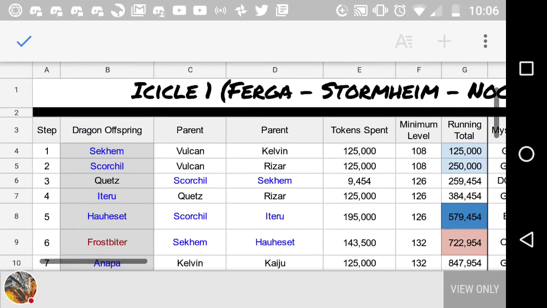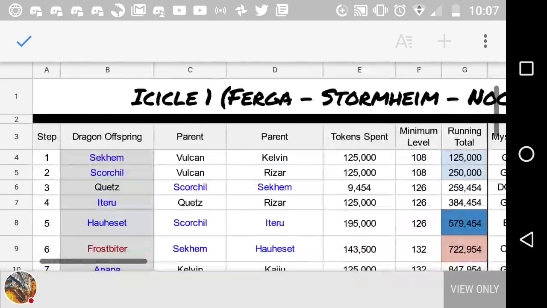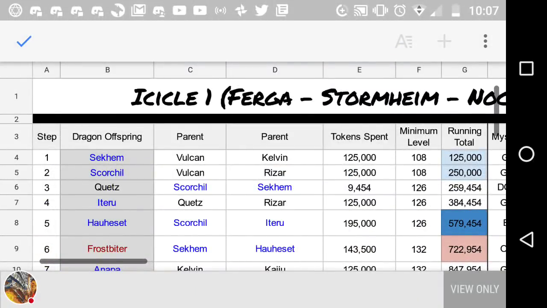Now, a lot of people use this one right here, and that's because you get Frostbiter and Hosset, which I think is a pretty good one. In fact, I kind of wish I got this one first, to be honest, because it's a pretty good path. So if you like Hunters, this is the one to go. But again, you basically just find the one that you want to use. And again, she has a lot of other ones. She has ones for Icicle, Gloomclaw, as well as A&A. But Icicles are most efficient in terms of breeding tokens spent.